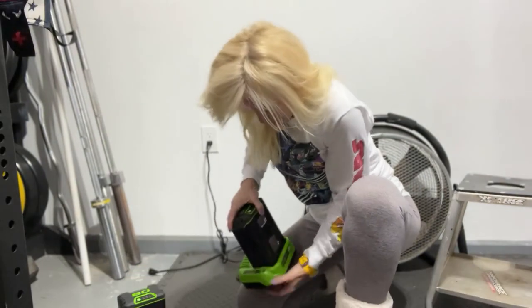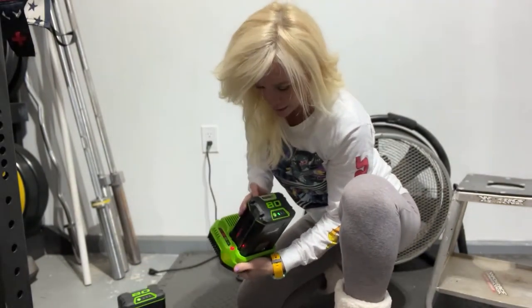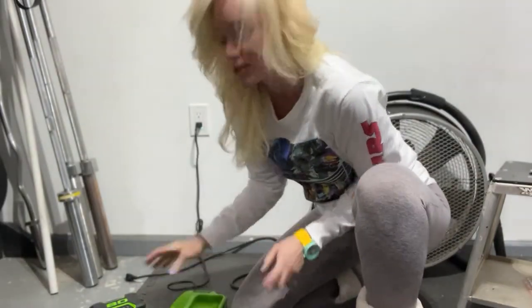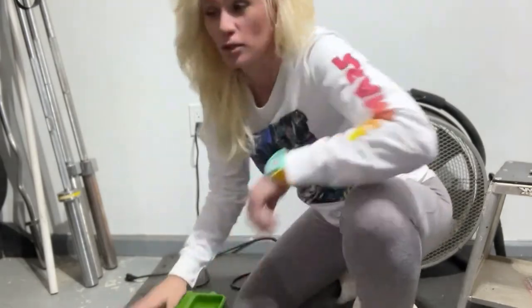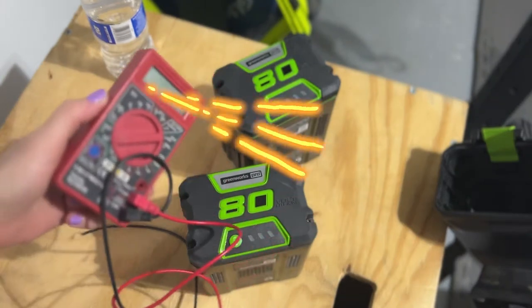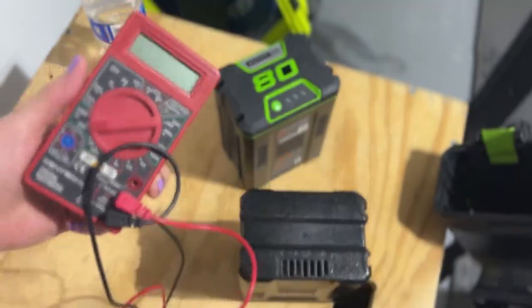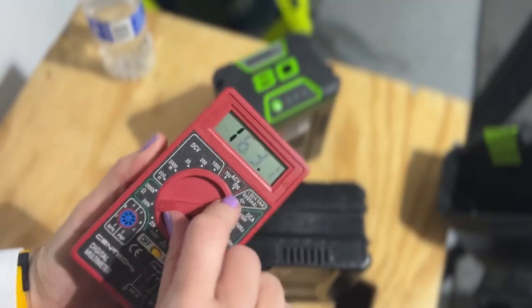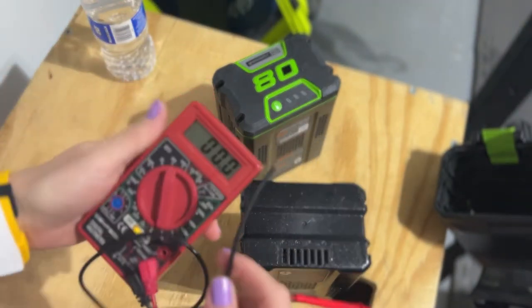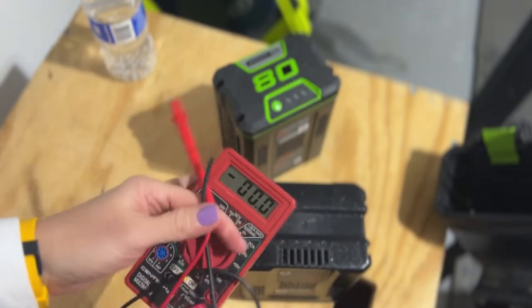Let's do the other battery. You can hear it clicking. I tried to troubleshoot whether it's the charger base or actually the batteries. So this is what I did. In order to test the batteries, I've got my voltmeter and I wanted to see if the battery is the issue. Let's turn this beast on, and I'm going to have to get another one from Harbor Freight or something because I've kind of messed up one of the prongs here.